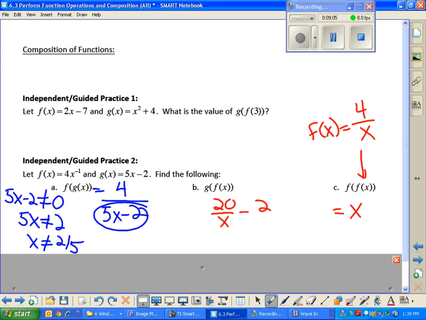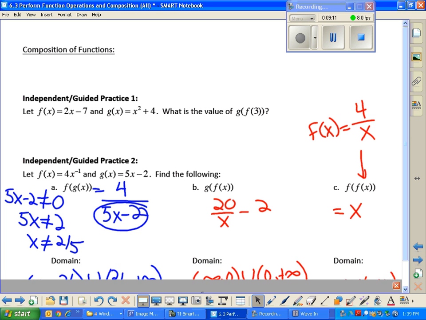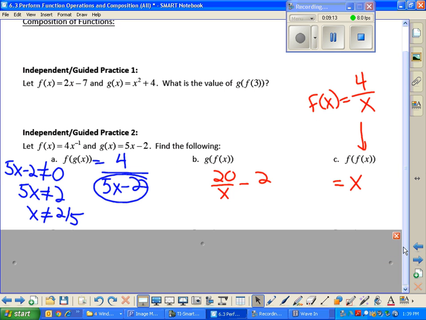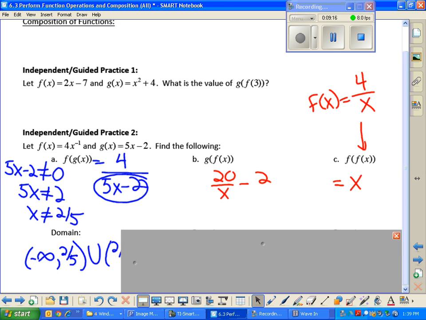Everything else. It's true. The domain for this function, and I'm going to show it to you on the graph, can be everything except 2/5. So we come from negative infinity to 2/5, and you see how there's a parentheses there? That means I can get really close to x equals 2/5, but I cannot touch it. And then after 2/5, I'm again going to get really close to it, but not touch it, and head towards positive infinity. What's so cool is that your graph will completely confirm this.